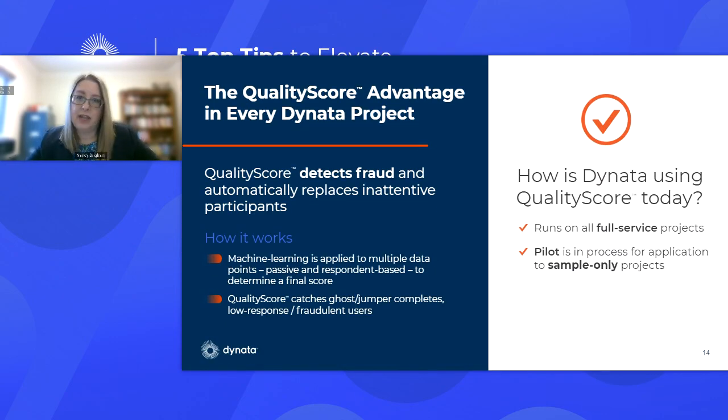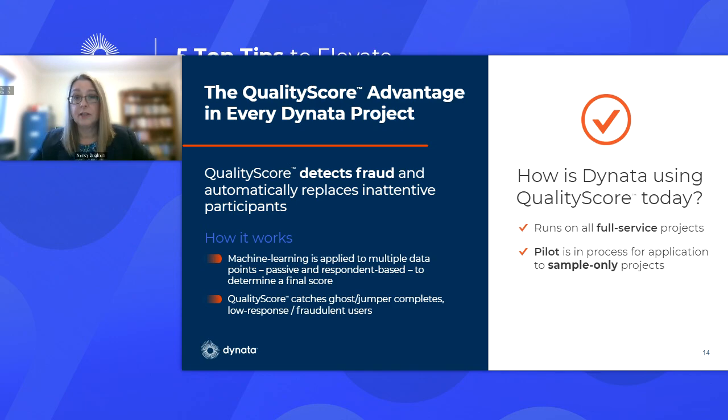Here's an example of a key machine learning model where we applied all of these tips, plus more, for success. So Quality Score is one of our major machine learning models. It runs while a respondent is taking a survey and also at recruitment. It evaluates, identifies, and takes action on both fraud and disengagement. So it not only removes the bad folks and replaces them with good respondents, it also helps dimensionalize levels of engagement with your survey so you can remove only those who are truly necessary to remove.